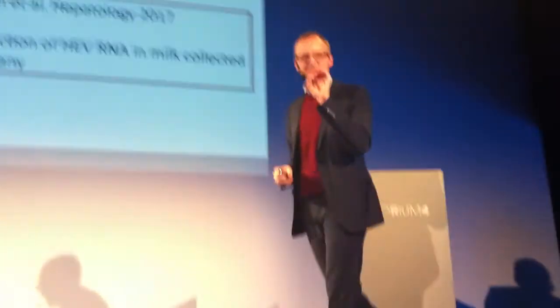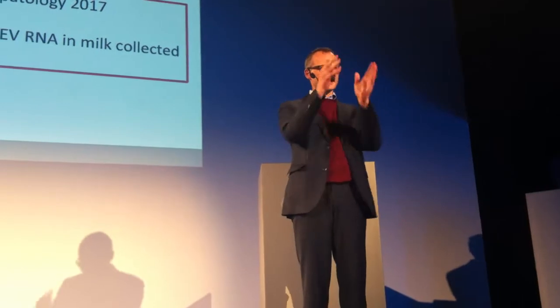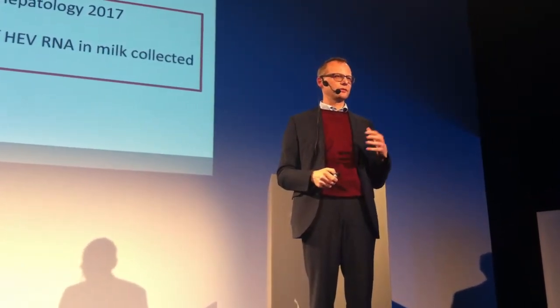Yeah? So what is the difference and what is the explanation? In Europe, we rarely have mixed farming, so there are very few farms where we have a cow standing side by side with a pig. And in China, where this first study has been performed, this was really mixed farming, which is rarely the case nowadays in Europe, and therefore there's probably less risk for transmission of the virus to other species, but the main source is probably still pigs.